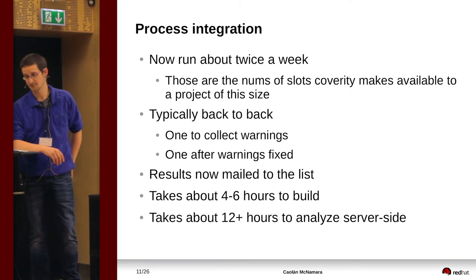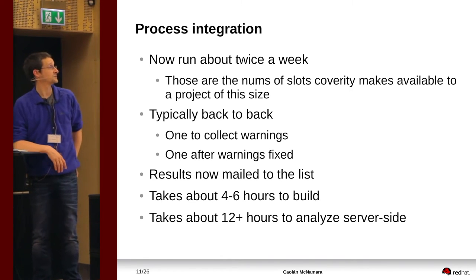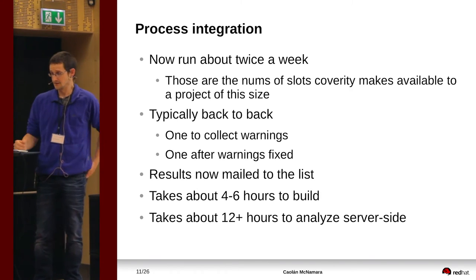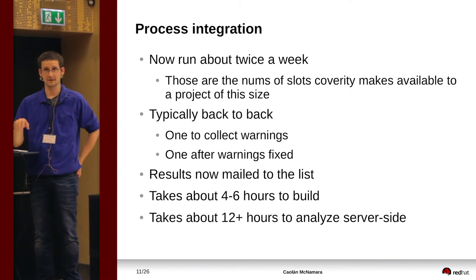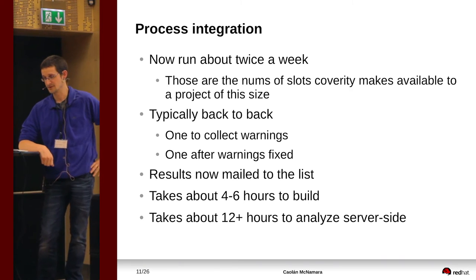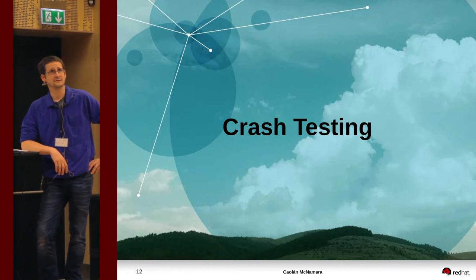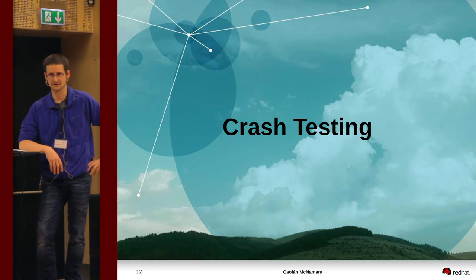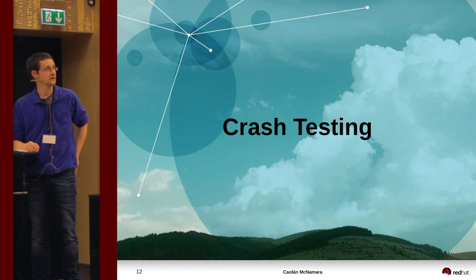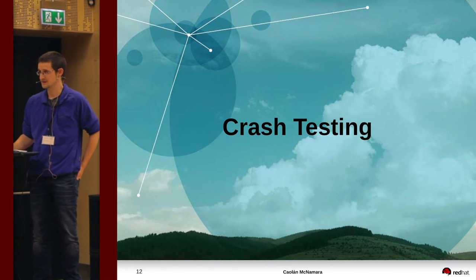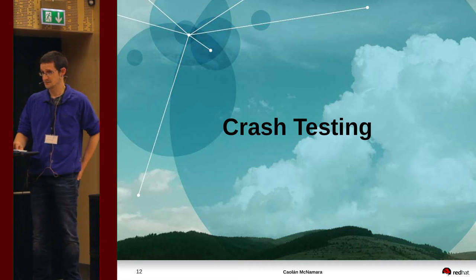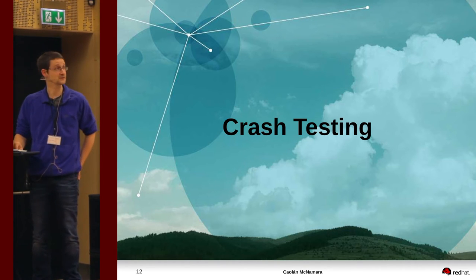I generally don't give access to people outside the project because there's a lot of historic stuff in there that might have some significance, and I don't want people digging through three- or four-year-old warnings. All new stuff is in the list anyway. It takes about four to six hours on a laptop to build on our side, then you upload it to the Coverity website where it takes about twelve-plus hours to analyze — up to a day. We were using Coverity 7.6.0 and just upgraded to 7.7.0, but the Coverity servers are now claiming the build fails on their side, so I may have to revert to 7.6. That's the Coverity stuff — our numbers are far smaller than last year and it's integrated into our process.